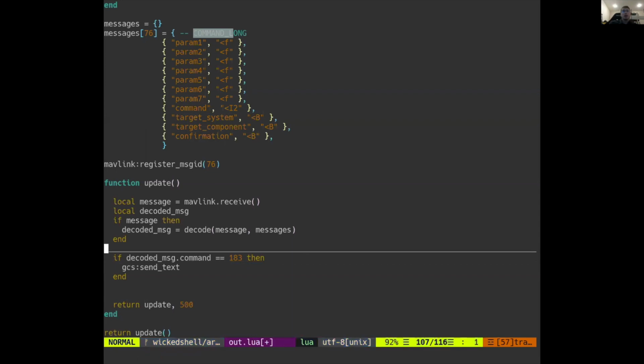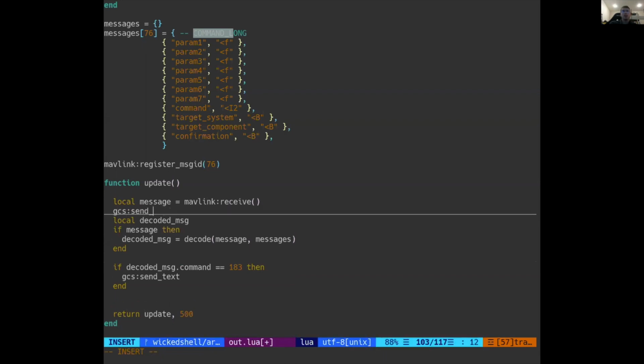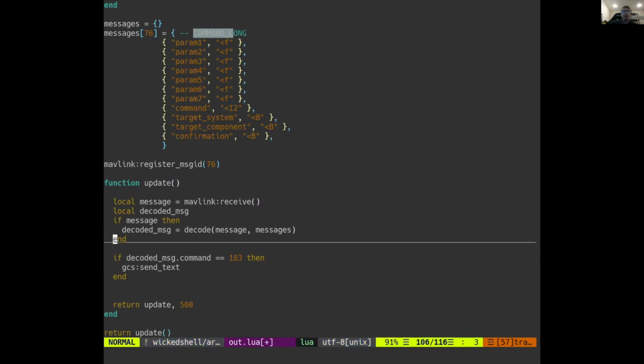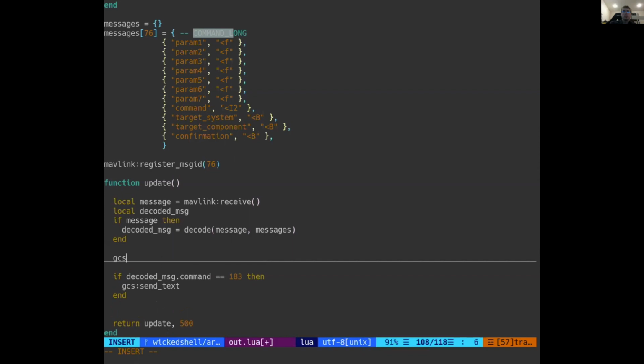But either way, I think we'll just stick with that. Just to prove that this is working, we'll put in a send text. Send it down as high priority, that's fine.